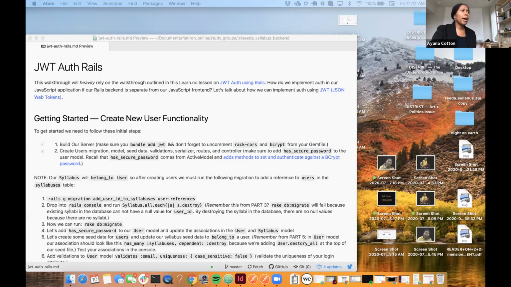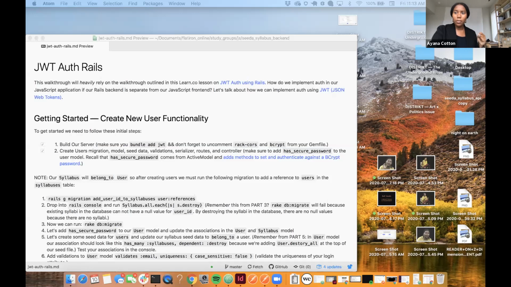But in my controller, my create method is also connected to my routes, which I've previously set up. A lot of this initial stuff is review. I added my resources for user and I'm only looking at create right now. In here, I'm checking to see if the user is valid. If the user is valid, I'm going to render a new instance of my serializer, pass in that user object, and give it the status of created or not acceptable. These symbols are just built-in status codes from Rails.